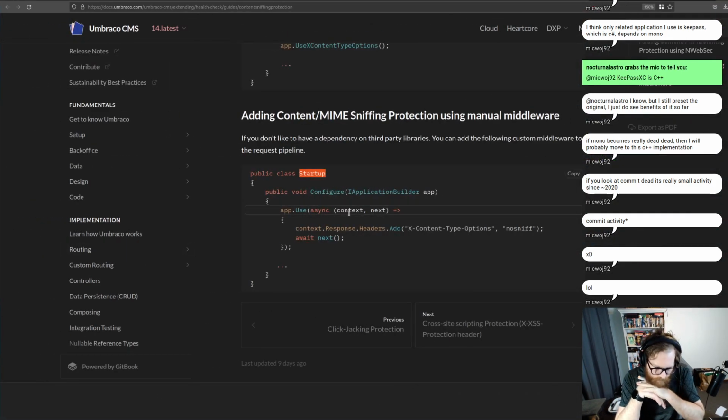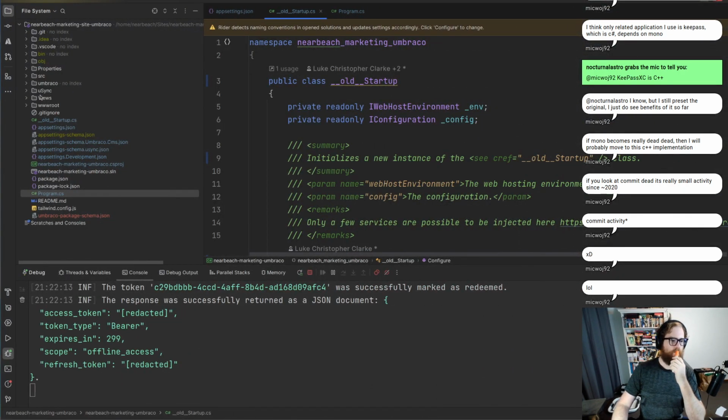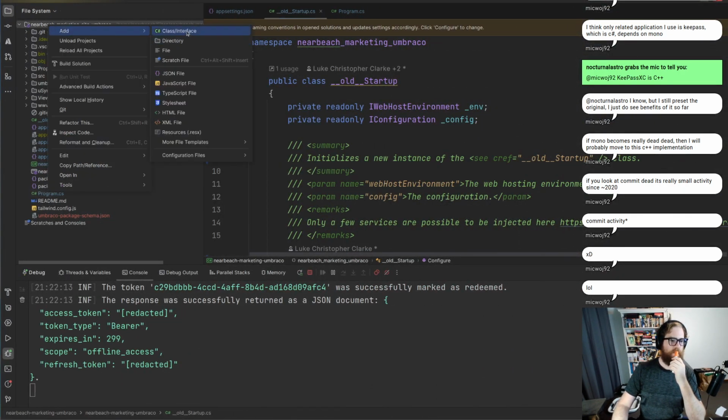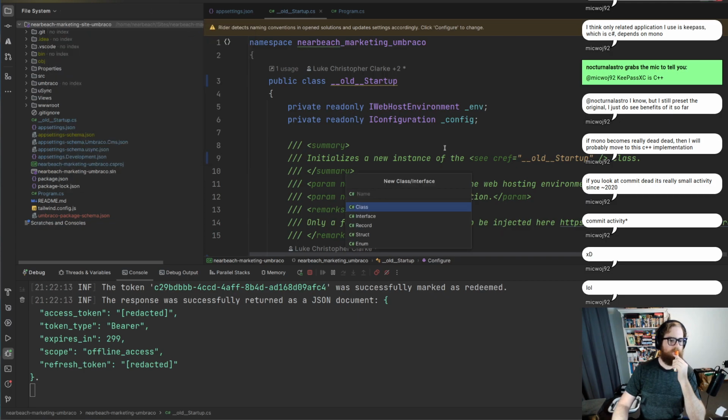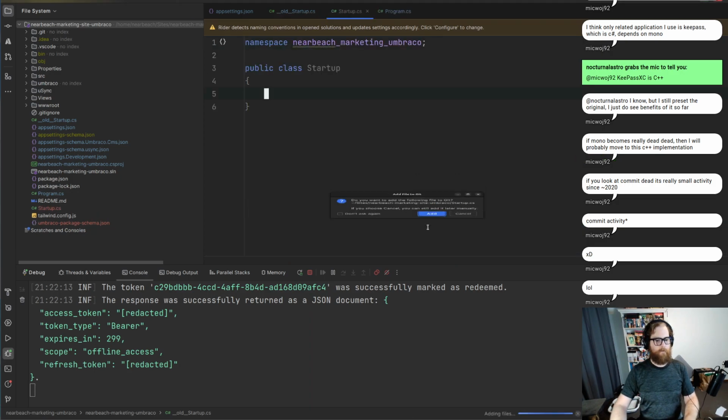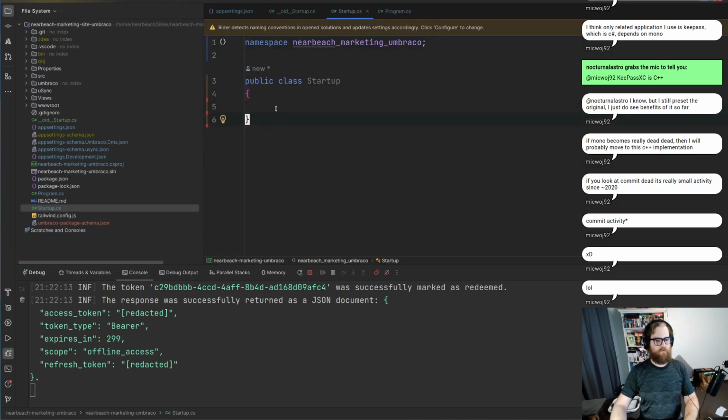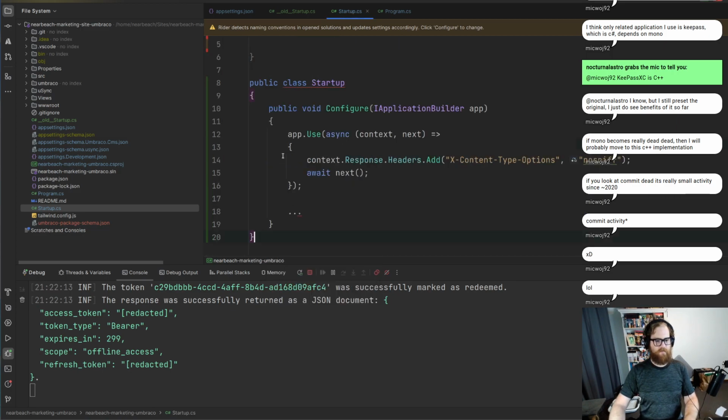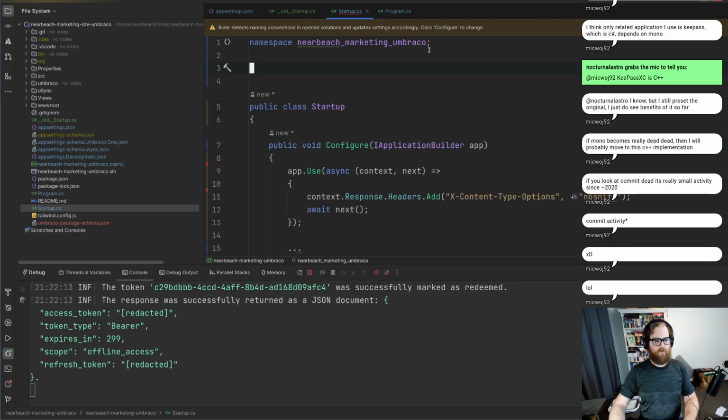All right, let's do that. Let's copy this. Let's right-hand click, let's add. We want Startup.cs. We want to add it in. What I want to do is paste this stuff in. Oh, let me paste. We're going to delete all of that.